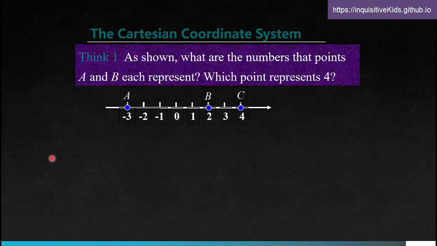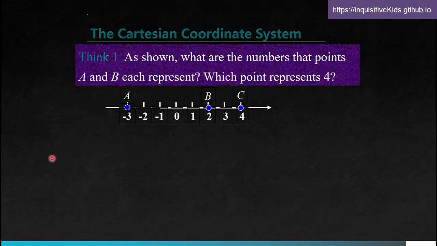Which point represents 4? Well, we see this is a number line. We have 0, on its left side we have -1, -2, -3, and on the right side we have 1, 2, 3, and 4. You probably know all the basics of a proper valid number line. First of all, it has to have equal unit lengths in between, and the values have to correspond. Generally you need to have two arrows on the sides, and the positive side is always on the right side, and it is a straight line, not a line segment, but a line.